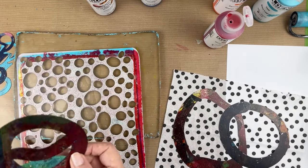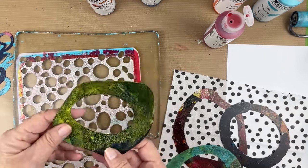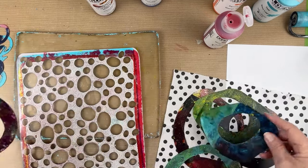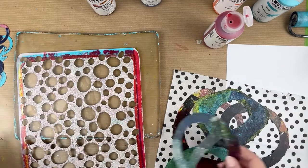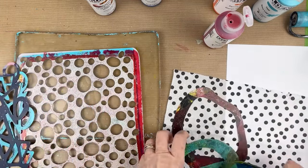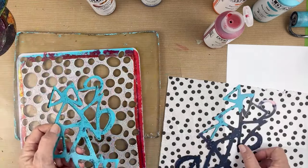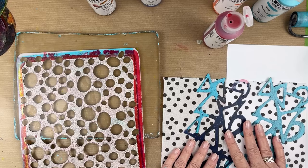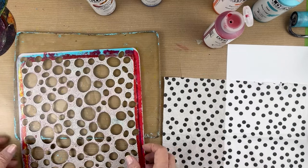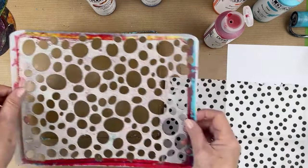I have these circle divide stencils, and I like this one because it's a misshapen circle. So I'm going to mix and match all of these. I thought it might also be good to experiment with a more angular stencil over it, but I'm going to hold that for last and see if we still feel we need it. I'm going to start with circles because I love the idea of circles on circles.